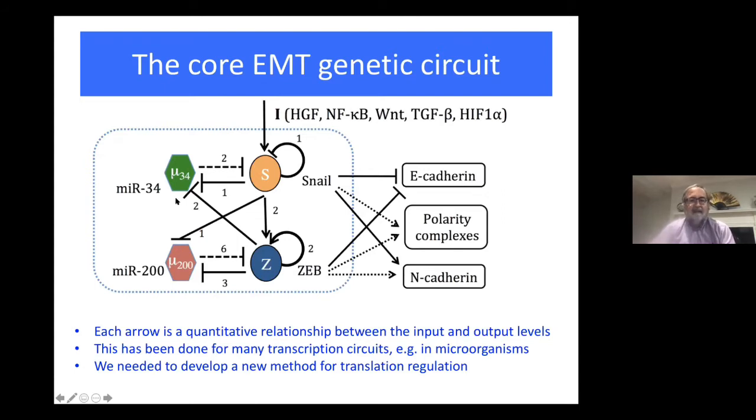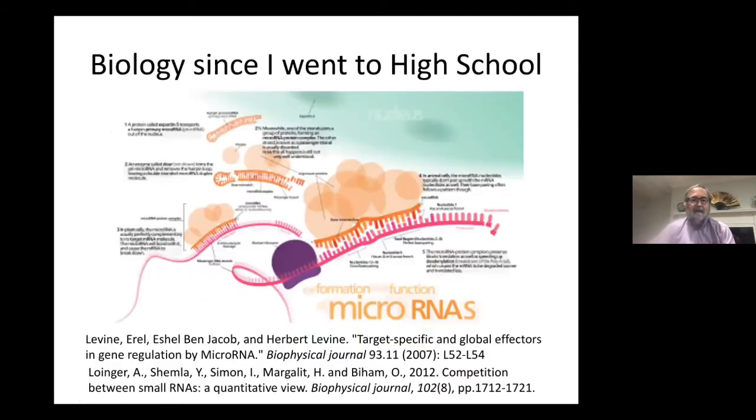And what was interesting to us when we first looked at this problem is that this side are not transcription factors. This side are small RNA molecules. This is microRNA 34, actually a family called microRNA 34. This is microRNA 200. This suppresses these transcription factors, but suppresses the transcription factors not by interfering with their transcription, but actually by interfering with their translation.